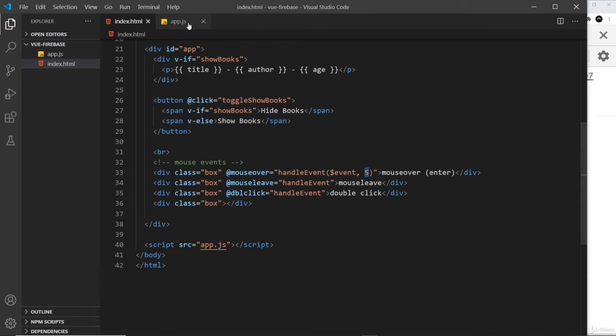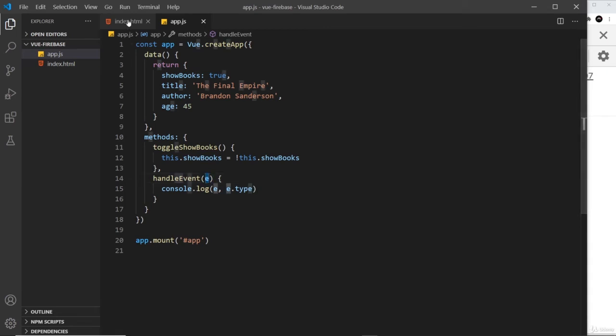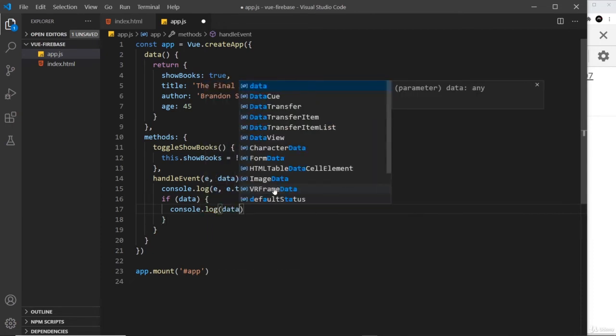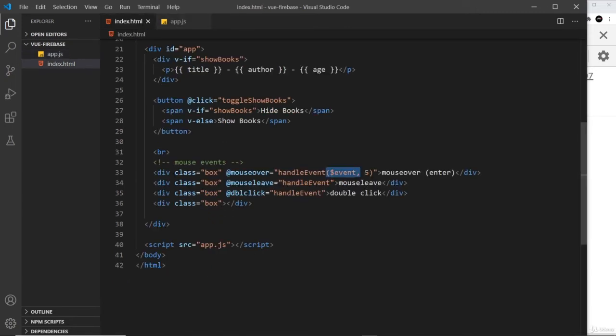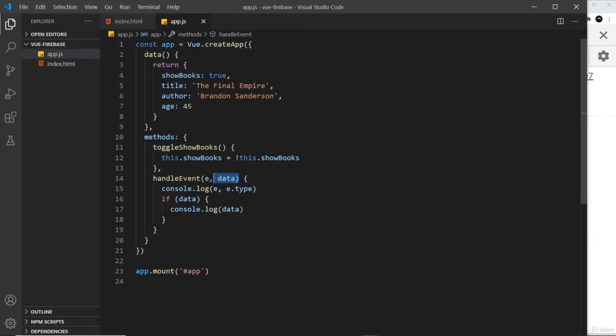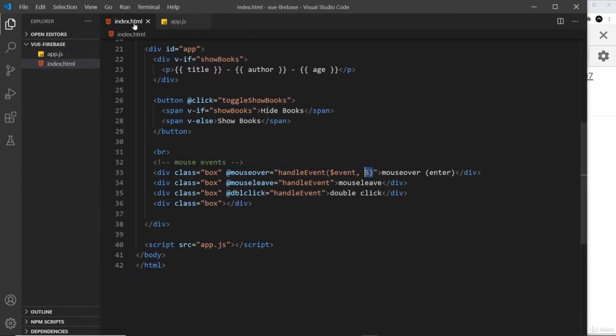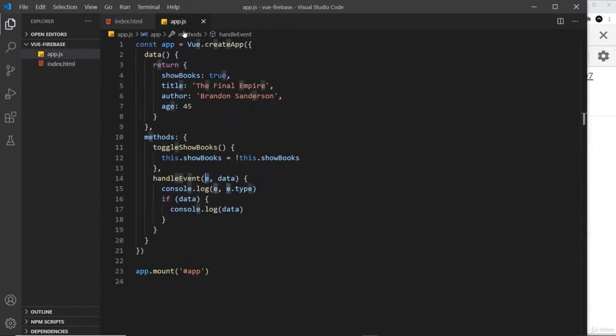So now, if I save it, we can say e, that will be the event object that we get right here, and we can take in a second optional argument if we want to. For example, we'll call this data, but you can call it what you want. And down here we'll say if data, if that has a value, then we'll log it to the console. Okay, now I do this if check because we don't always have the data. In these other events, we're not passing through any data as a second argument. We're just getting access to the event automatically as a first argument. But in the first one, that's where we pass in the additional argument, the data, okay? So I hope that all makes sense.